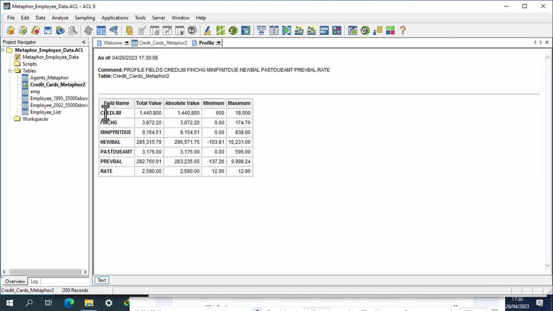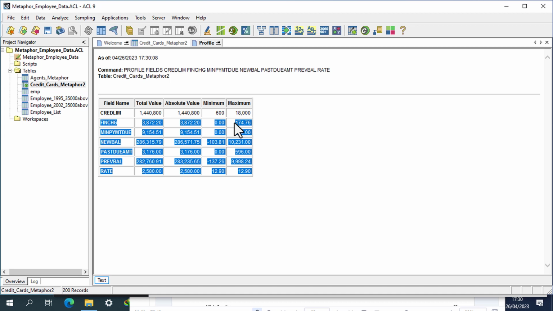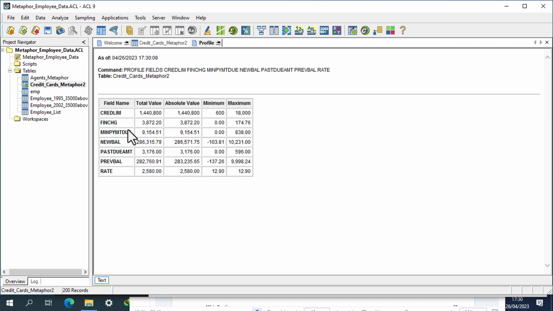Now, like we said the other time, profile is used to create a detailed summary of the data in a single field. This is financial charges. We have a single field. You remember all these fields: credit limit, fin charges, minimum payment due, new balance, past due amount, previous balance, rate.